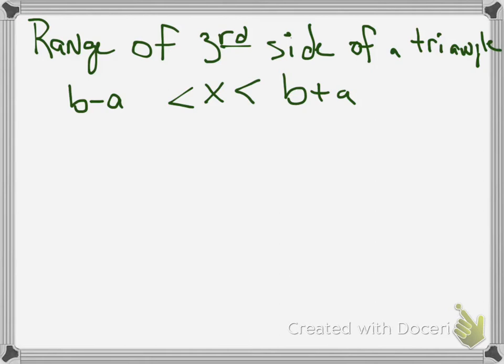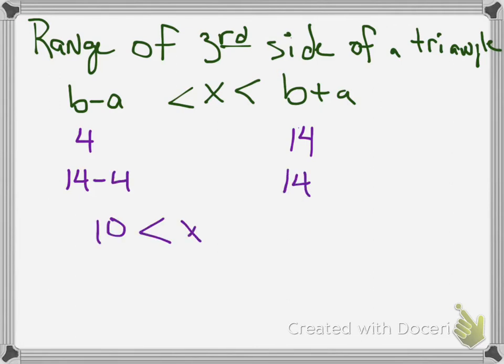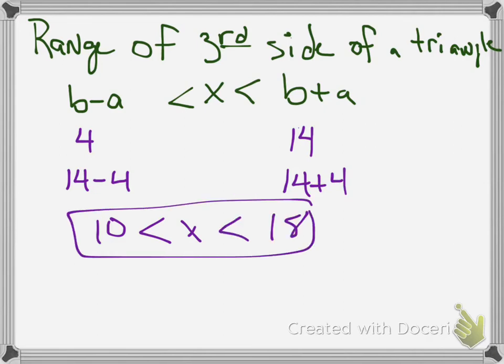So again, here, like say on number 49, we want to do a range. So to find the range, it's again, subtract the two numbers, add the two numbers, and you want something in between. So if you have 4 and 14 as your two numbers, you need to say 14 minus 4, which is 10, and 14 plus 4, which is 18. And that's the range that you would need for number 49, which in this case would have been J.